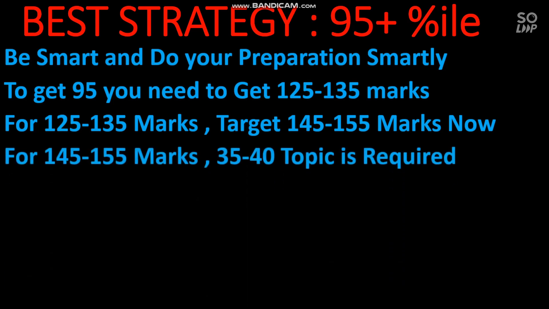To get 145 to 155 marks, you need to cover at least 35 to 40 topics. I will talk about which topics you need to cover next in this video. That is not the final list of topics — if you have done any other topic, that is also fine, because NTA always tries to give questions from all topics. Be sure about the topics you have covered, covering them with full depth so that you can solve the questions in the exam.